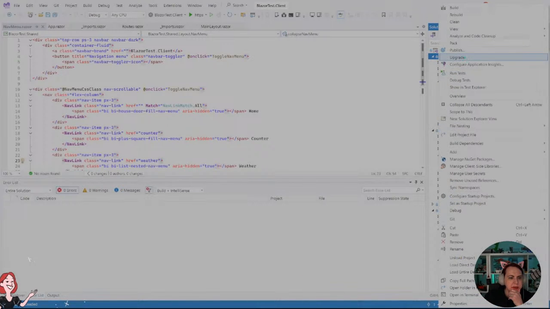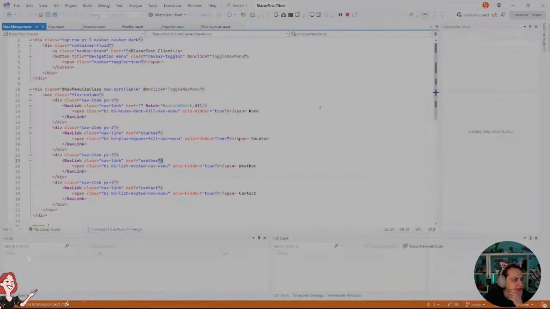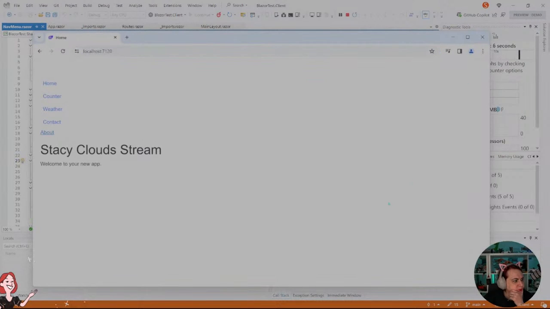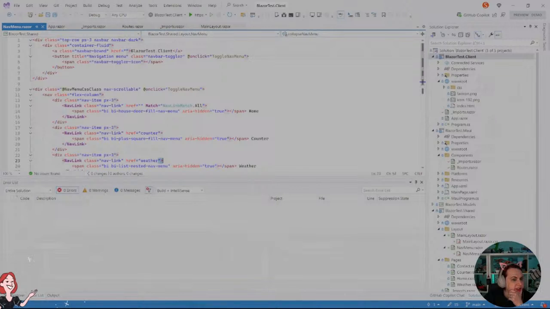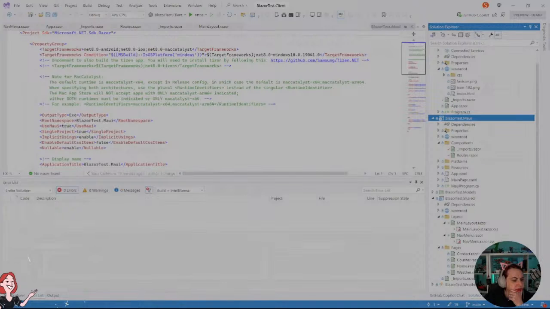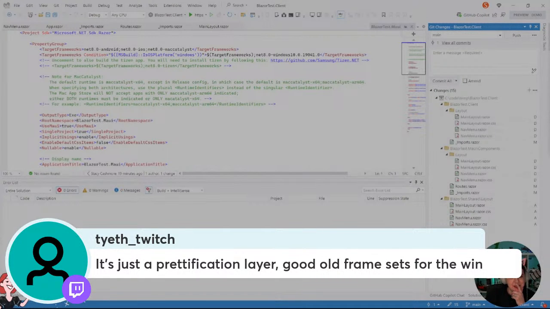I'm going to clean this and I'm going to rebuild it. I'm going to hope that I just confused it enough. Nope. Well, that's freaky. So what have we checked? We've not changed anything. Frame sets for the win.